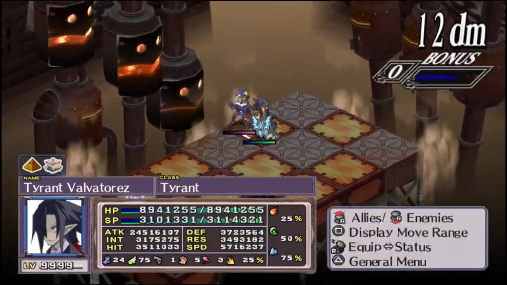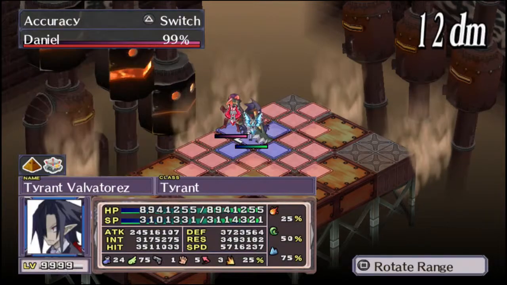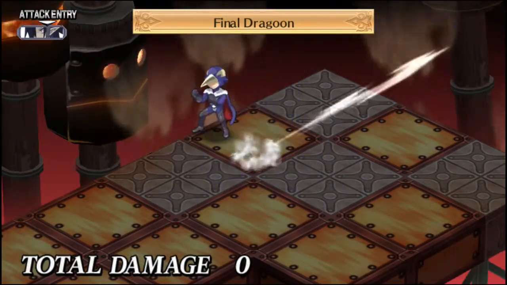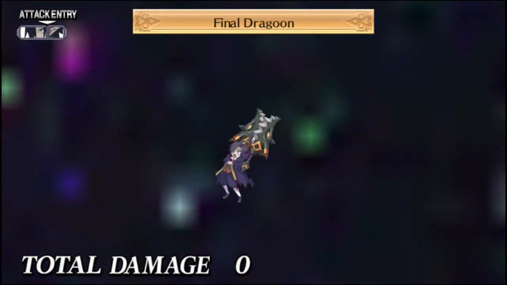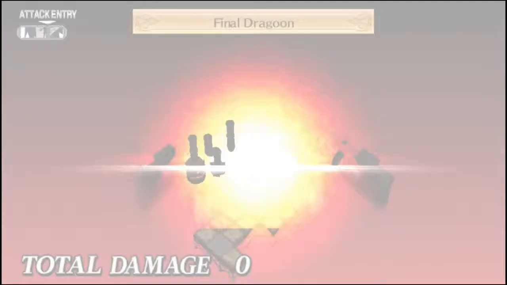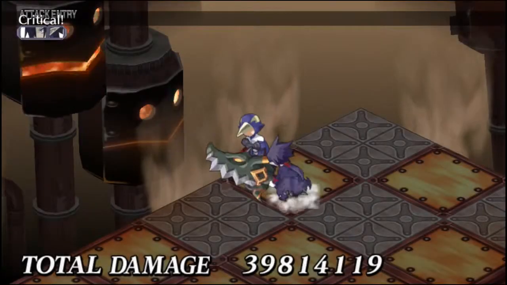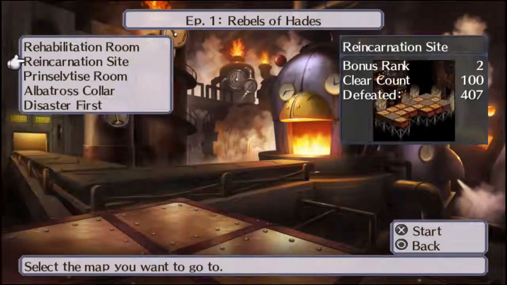We're almost done here. Final Dragoon. This is way beyond mere sword skills. Let me show you! Isaac summoned Catastrophe. So yeah, that was pretty neat.